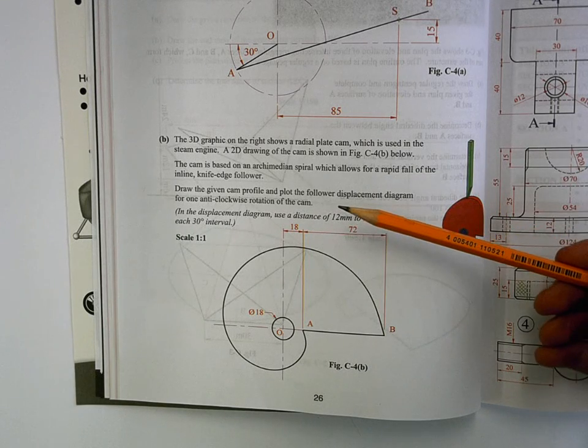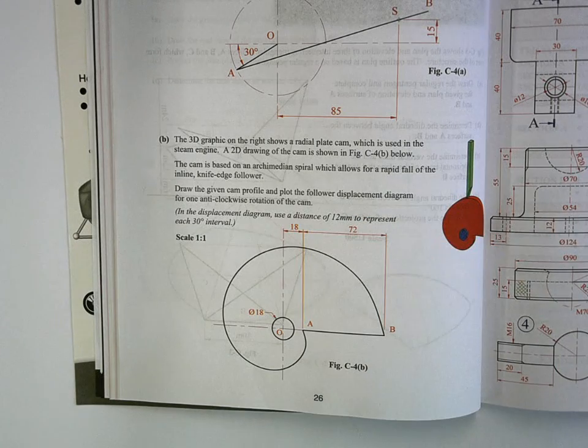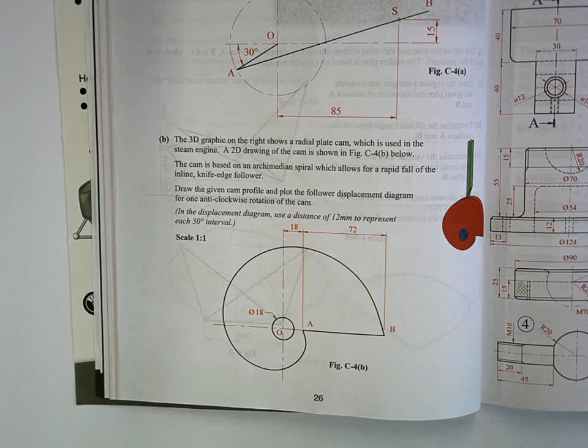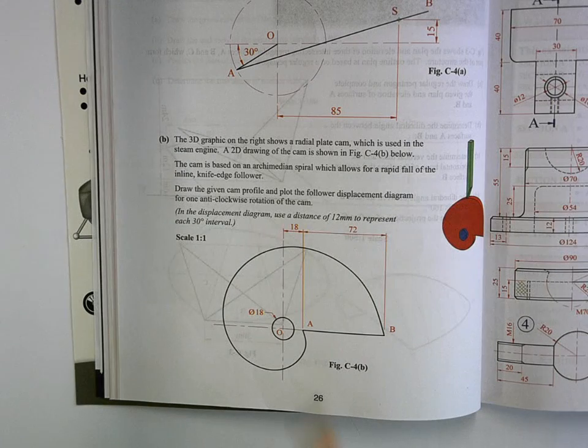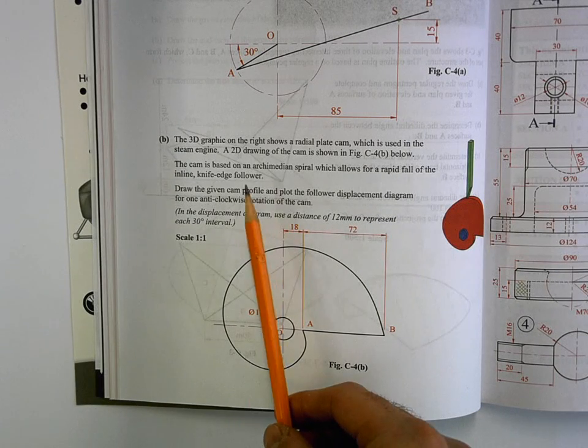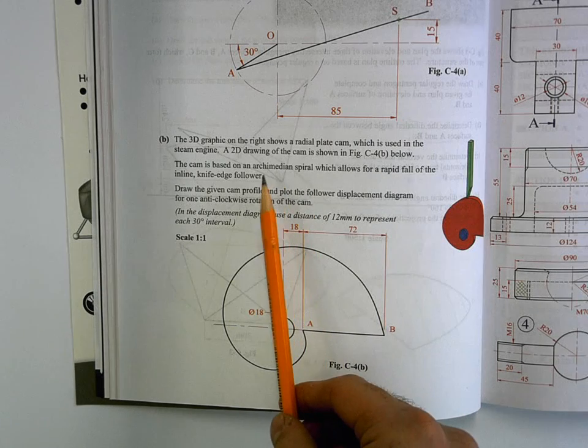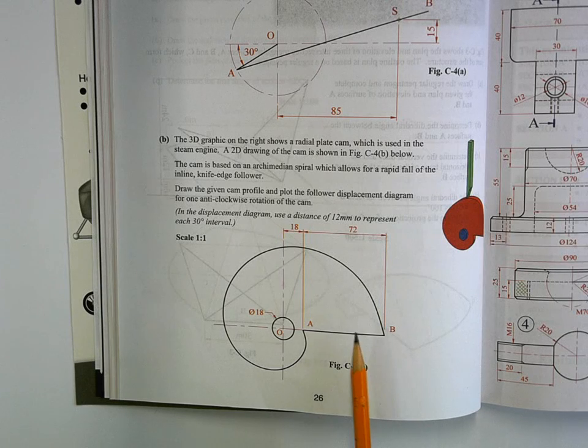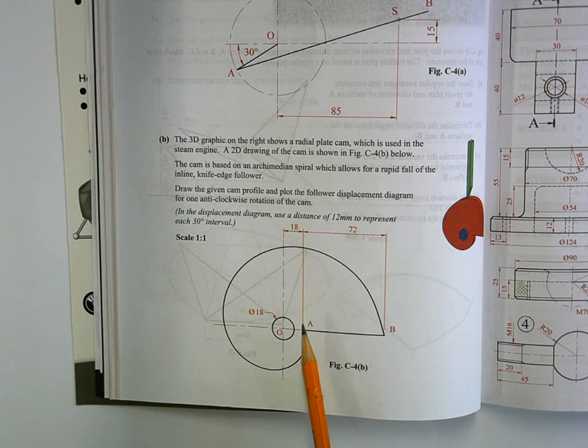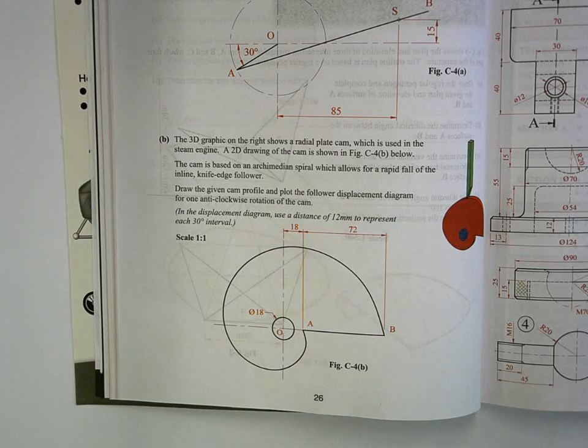But what came up differently about this particular year is there wasn't the usual kind of things you have to do with CAMS, such as harmonic motion and acceleration. The CAM itself was based on what's known as an Archimedean spiral. So what's happening is, from A to B is an Archimedean spiral. And I'm just going to go through how to do that, because it could come up very easily in the dynamic mechanisms question.